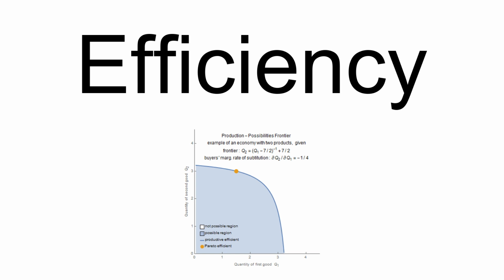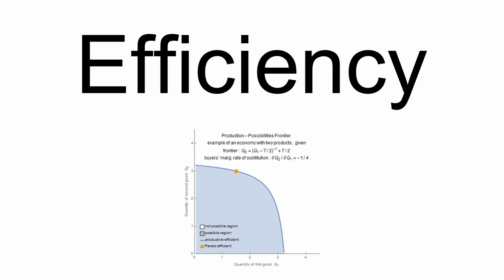Similarly, not all Pareto efficient points on the frontier are allocatively efficient. Allocative efficiency is only achieved when the economy produces at quantities that match societal preference. A PPF typically takes the form of the curve illustrated above.